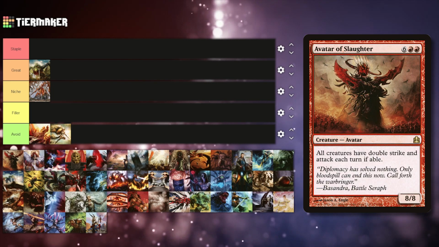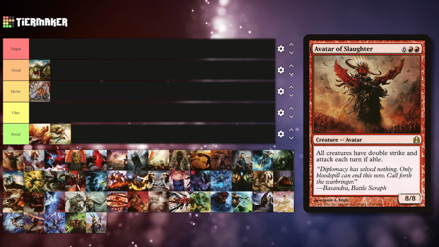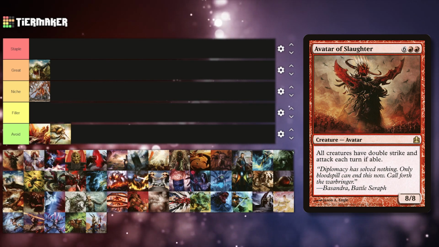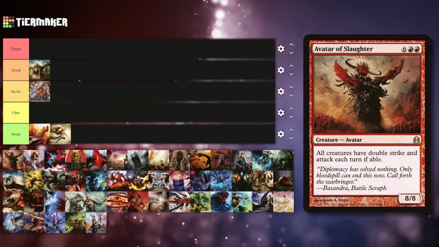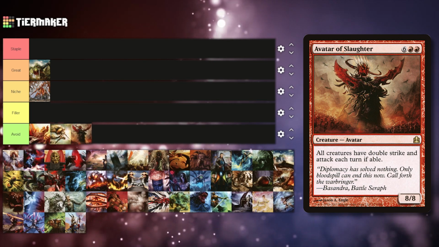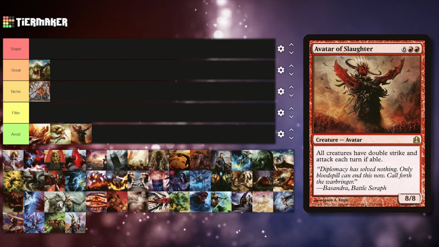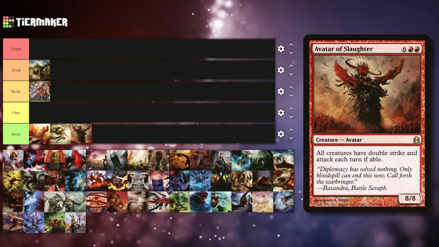Next up is Avatar of Slaughter, which is an 8 mana, 6 red, for an 8/8 Avatar. All creatures have double strike and attack each turn if able. Yeah, the issue is creatures will just attack you, and you're giving all your opponent's creatures double strike. No, I'm good. Maybe with Sneak Attack this could be cool, because you can sneak attack it out, swing in, and then just get rid of it before anyone else gets benefit from it. But I'm not really liking this card.